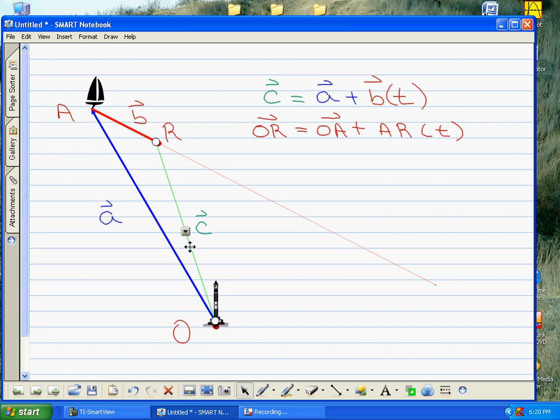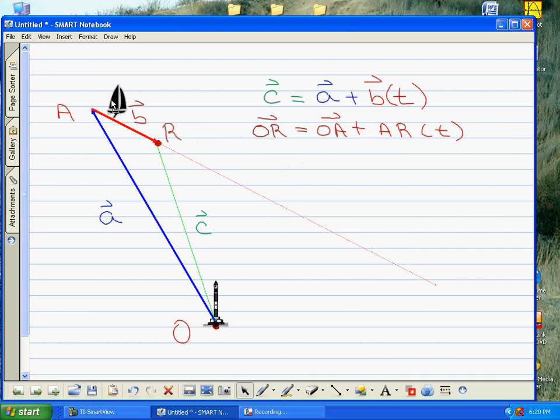And remember, this red vector right here is my velocity vector. It tells me the speed of my boat, which I computed to be 11.2, and the direction it is going. This red line right here is what we call a directional vector. The boat will travel in this direction. It doesn't tell me anything about speed, only the velocity vector right here tells me the speed. The directional vector just tells me that the boat is traveling as such.